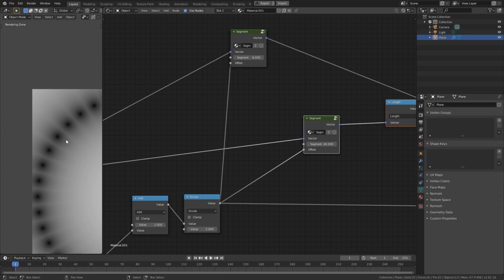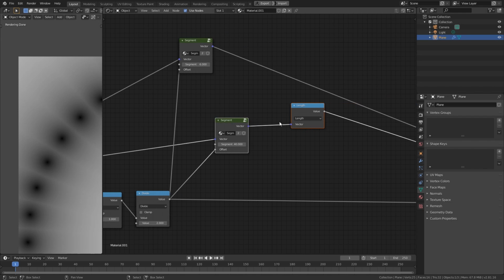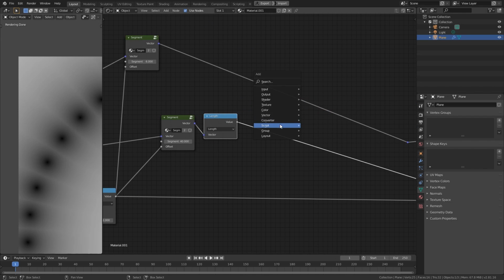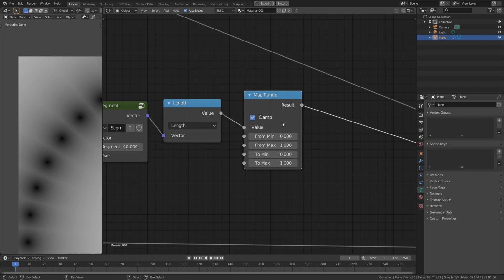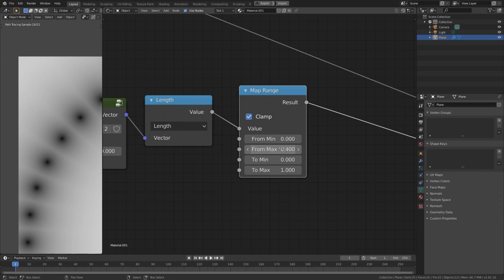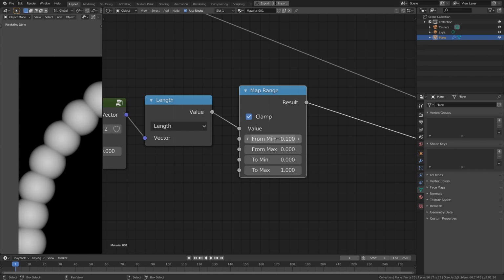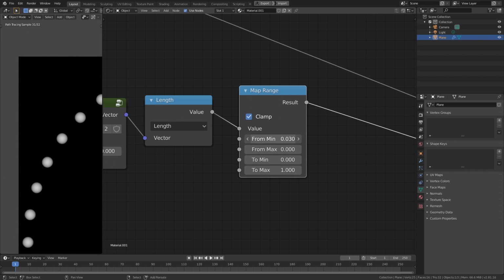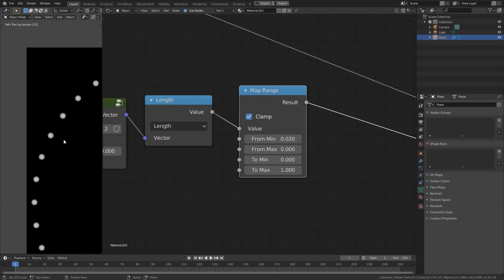So the center of the bolt will be on the center of the border. And again, let's use a map range node instead of a color ramp node. Lower this one to 0 and increase this to maybe something like that. Alright, now we have a bunch of bolts.